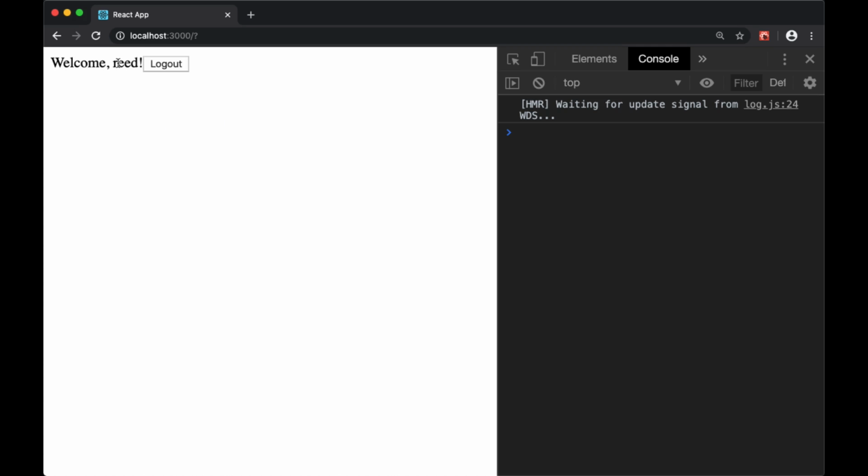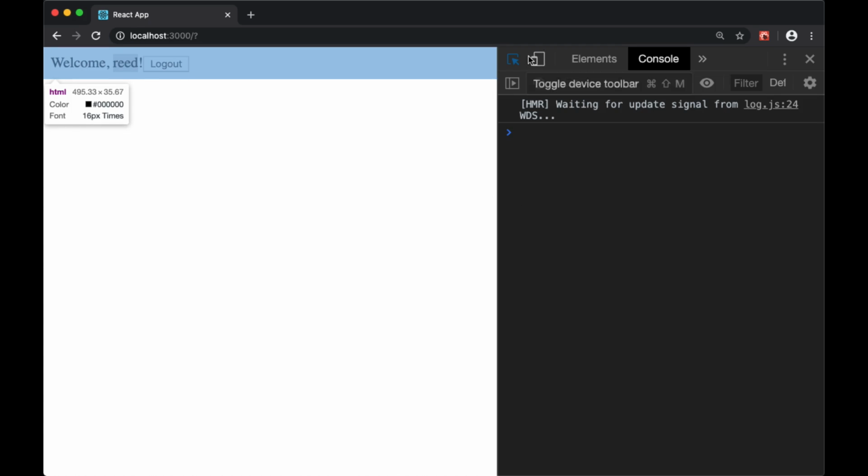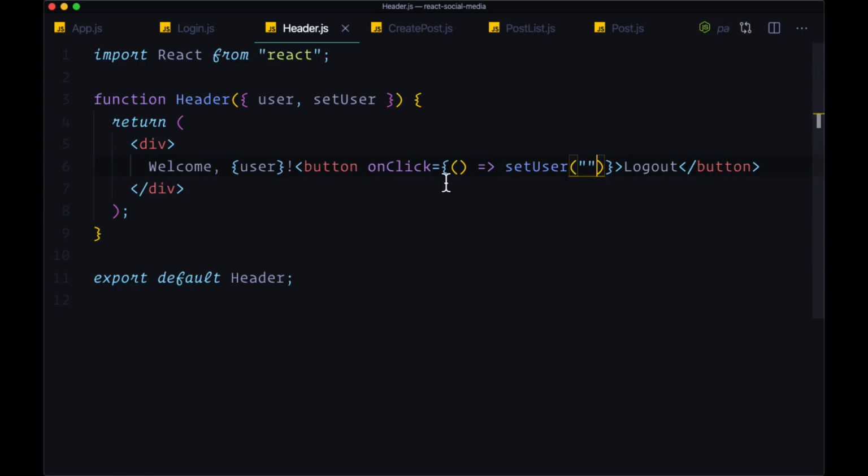Next, since we have our user state being stored in app, we also maybe want to show our user in the title. To be able to interact with the title element, to interact with the DOM here, that is the outside world, what hook do we want to use? Well, we want to use useEffect.